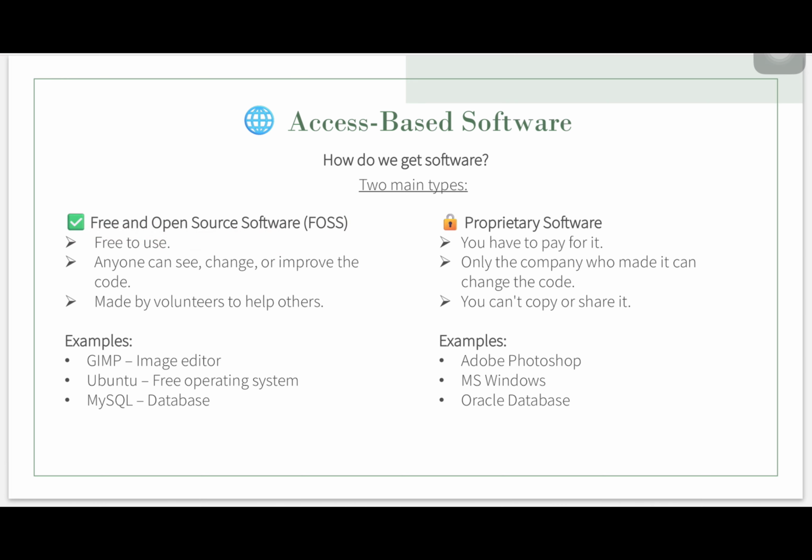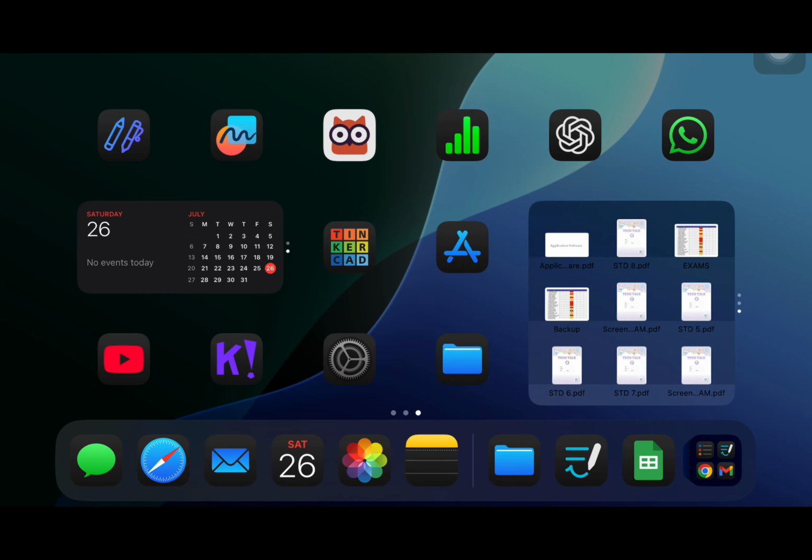Now we will turn to private software, meaning paid software. The first point is you have to pay for it. If you want to buy that software, you need to pay money for it. For example, we can take games, or second, Adobe Reader. These types of software are paid. Let me show you.